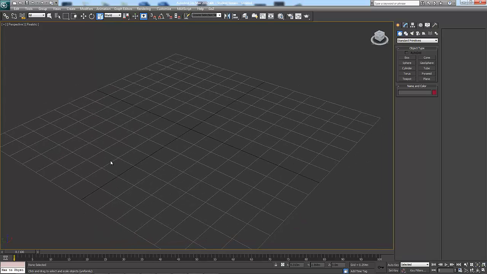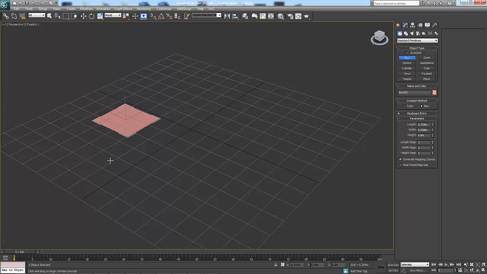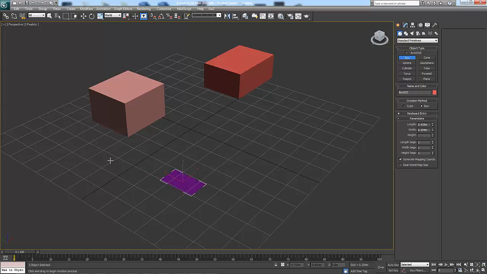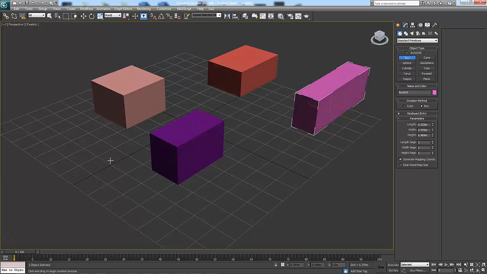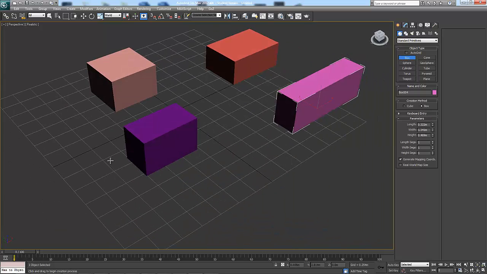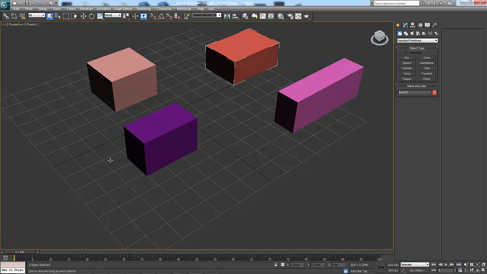So initially what I'm going to do is talk about a few of these icons on the toolbar here. The first one is going to be selection options. So in order to have the selection options mean something, we should have some items here to select. I'm just going to make some boxes. So initially there is select object, which just allows you to click on an object and select it.